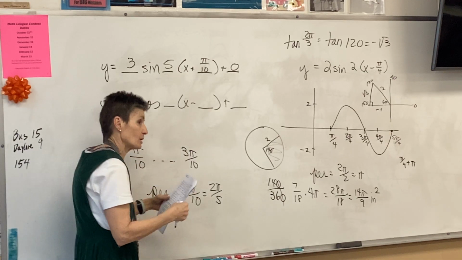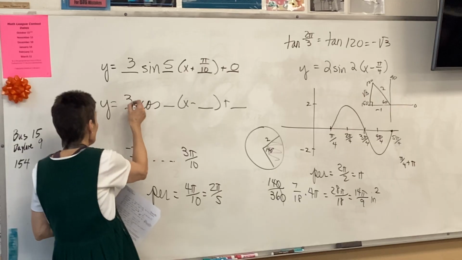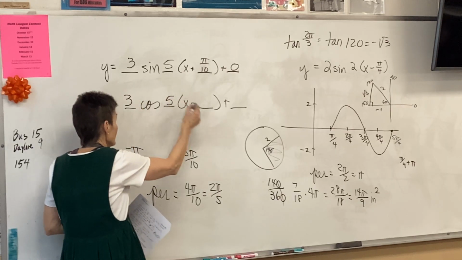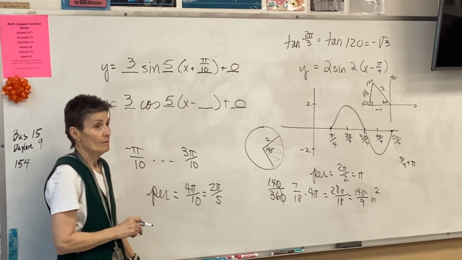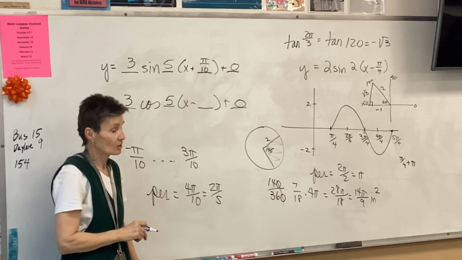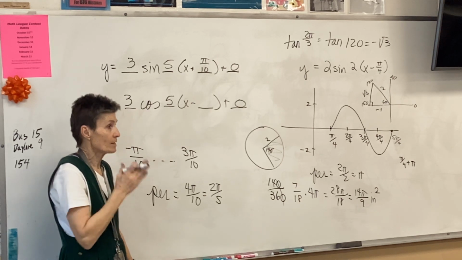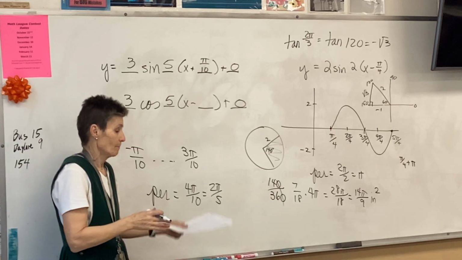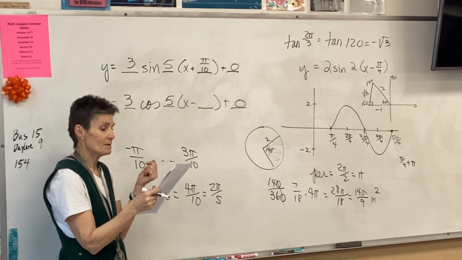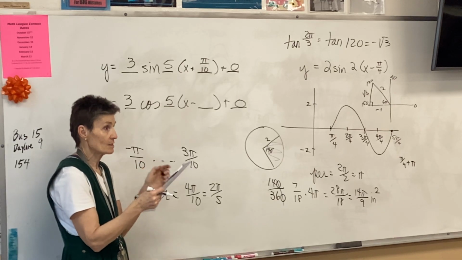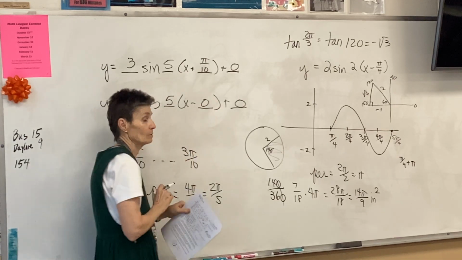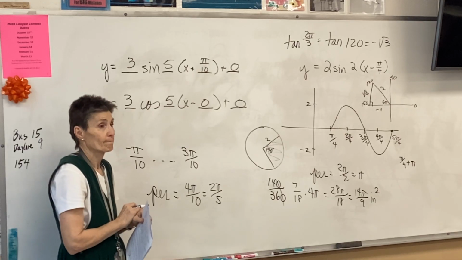Now, if we make it a cosine, the amplitude, the period, and the vertical shift are exactly the same. The only thing that's different is, if it's a cosine, you're starting someplace else. So look at that, where would we be starting if it's a cosine? At 0. Isn't it starting where it's supposed to?